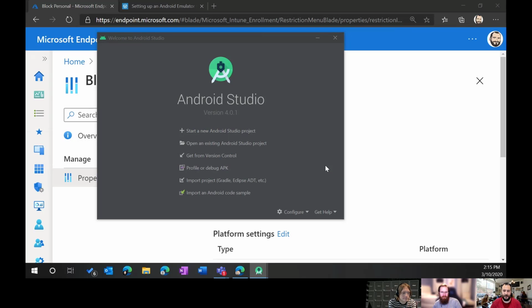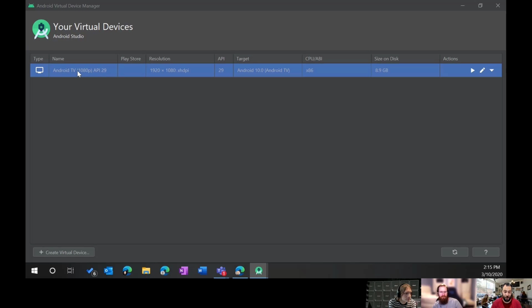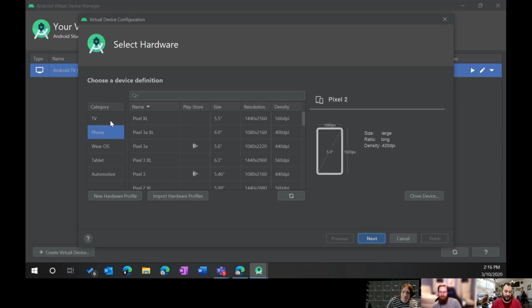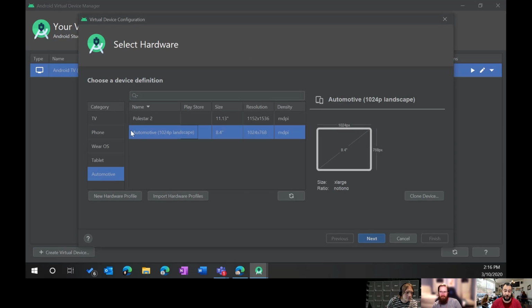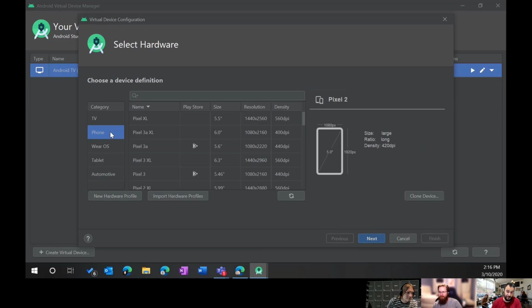We're going to select on that, and it's going to pop up on my other screen because it's awesome. I decided to do a little bit of playing earlier, and I've added my very first Android TV. So you can spin up your own Android TV. If we go create virtual device, we have the options down here. We can even create an Android Automotive device. Awesome, right? But the caveat is you don't have the ability to install the Company Portal on there. So that's what we're going to talk about today.